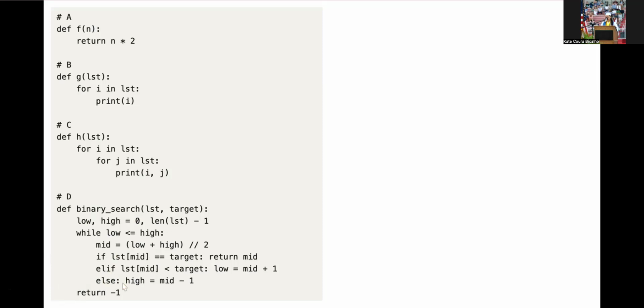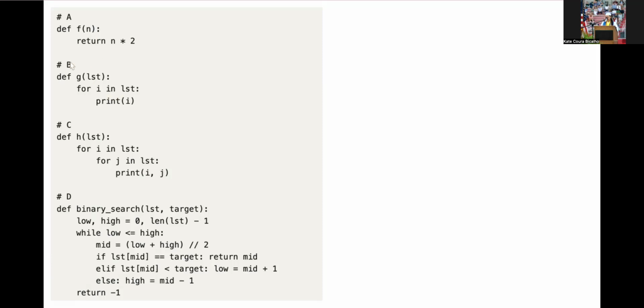All right. Can anyone tell me what the runtime is? It's only one line, so hopefully this one's pretty self-explanatory. The big O runtime for function A would be... Exactly. Yep. So n times 2. Assuming it's a number, it doesn't really matter what n is. We just always multiply it by 2. Doesn't matter if n is 1,000, doesn't matter if n is 1. We just do one step the whole time.